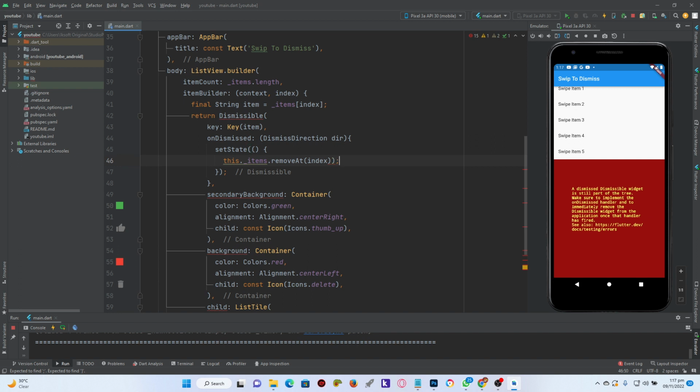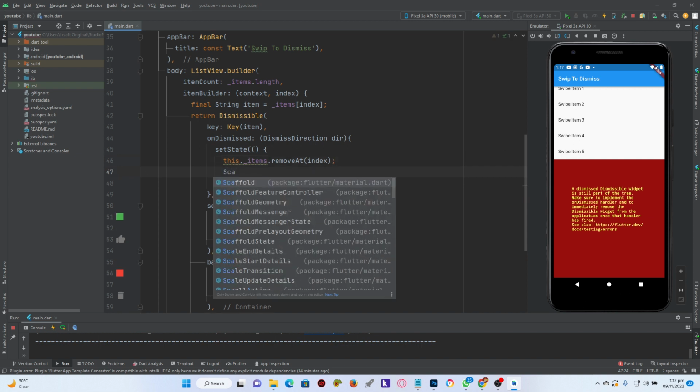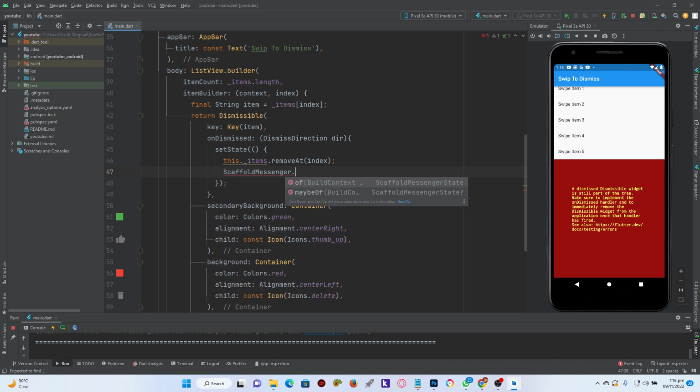All right, let's just end this. That's all. Now let's add a scaffold, because we want to add a snack bar or something like that. So let's say ScaffoldMessenger.of(context), and that is going to be the showSnackBar, right?